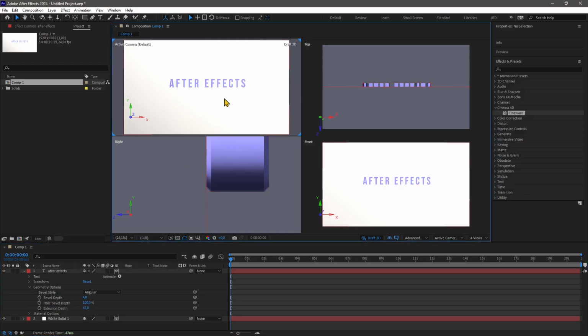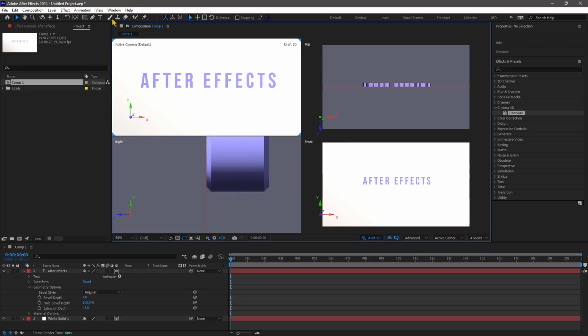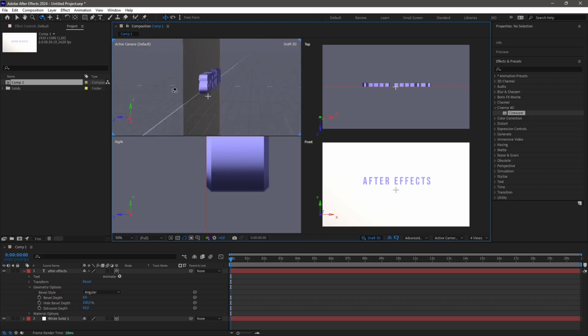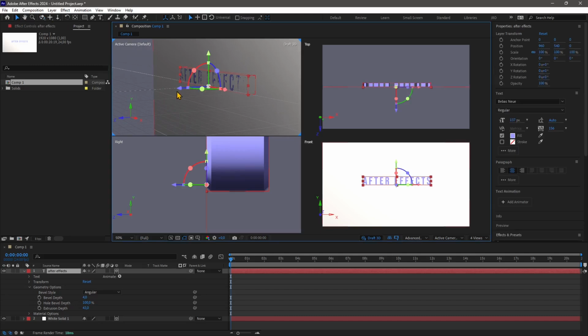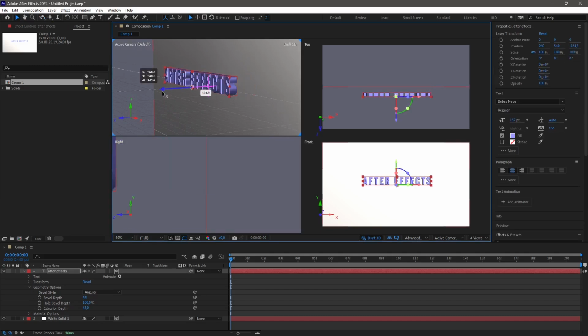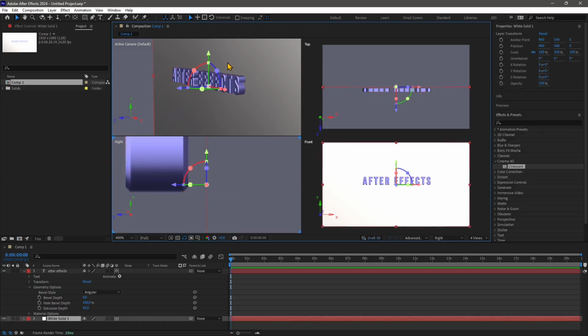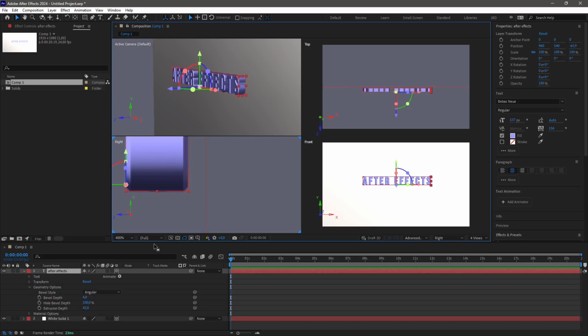Now we don't see it right here because probably we cannot, well, let's just orbit around here. So I'm going to click this and orbit. There you go. So you can see the text is actually behind, or almost totally behind the plane. So what I want to do is select that text and bring it forward using the Z. So now you can see that this line represents the panel, the solid panel on the back, and this is the text that we just extruded.